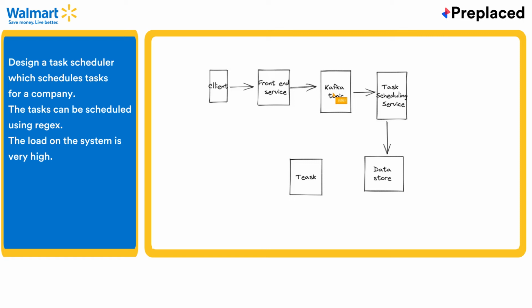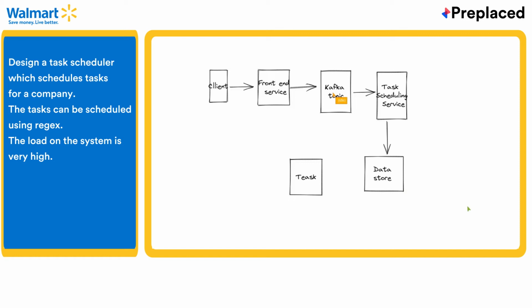I think that depends on the functional aspect, what data we want that topic to contain. If there is any functional segregation, like there are different types of consumers doing different functionality for different types of data, then we can have different topics so that different consumers can act in a different way. But if the consumers are acting in the same way, then there is no sense in making different topics.